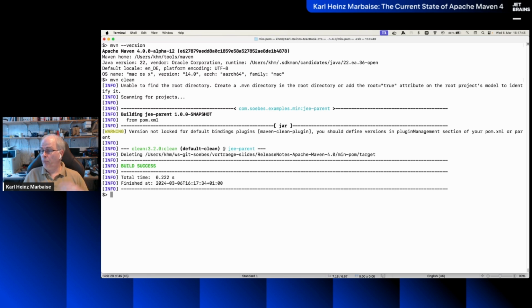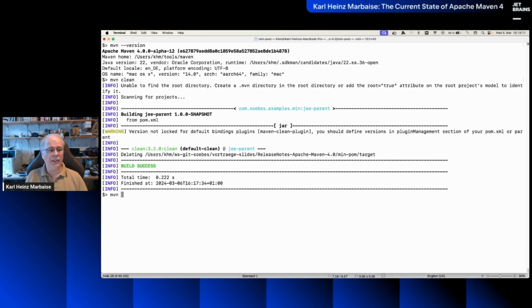That means the plugins we are using here, for example the Clean plugin and other plugins as well, are not defined by plugin management. And that is really a required thing to do so that you can get a reproducible build all the time, because if you don't use the same plugin version, it could happen that a different version of a plugin has a bug, or an update between different plugins caused a different configuration, something like that.